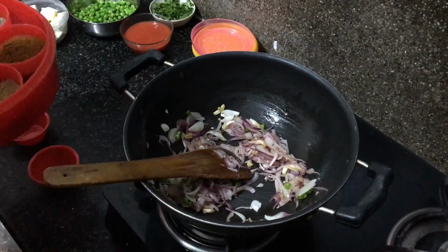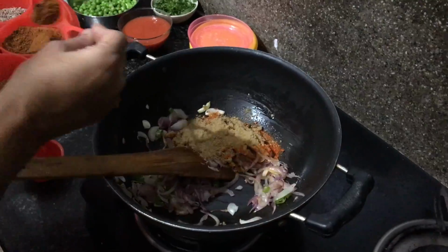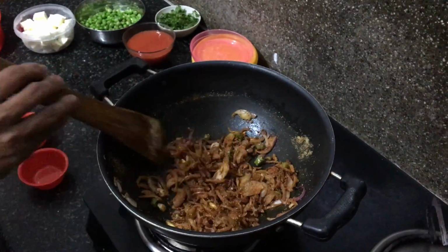Add turmeric powder, chilli powder, coriander powder, garam masala and amchur powder and give the mixture a good stir. Remove the mixture from the heat and let it cool for about 5 to 10 minutes.